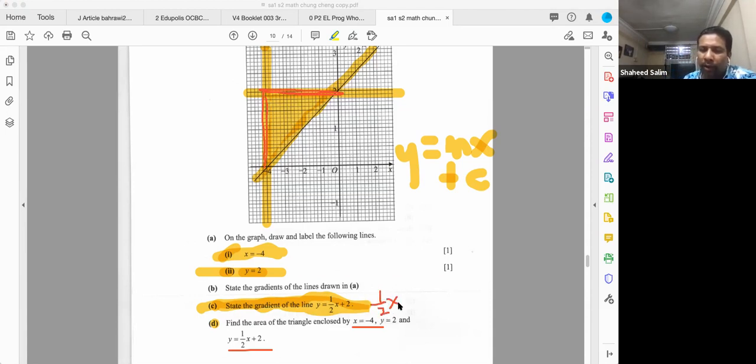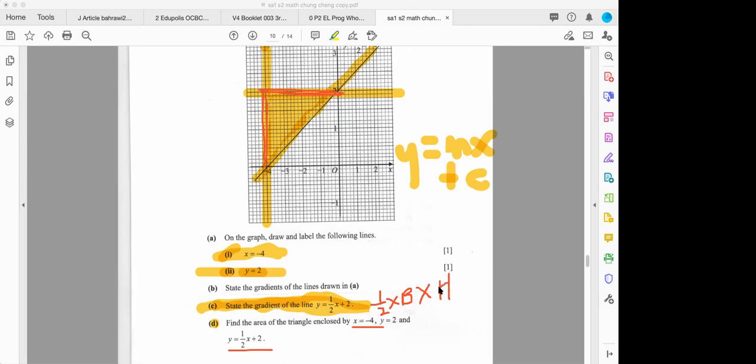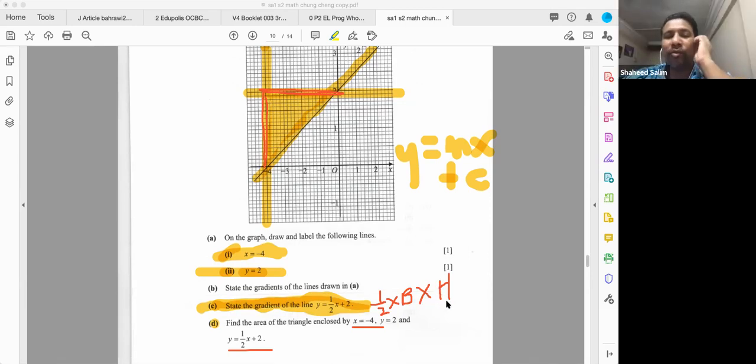Jiayo, we have to do quite a number of other things. Inchi, what's the answer? You were saying you're getting full marks here. How come you haven't finished? It's a very simple sum. Half times base times height, primary 5 maths. The base is how many units? From here to here.